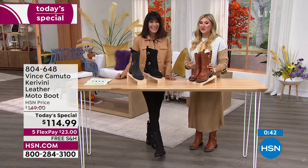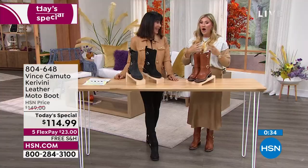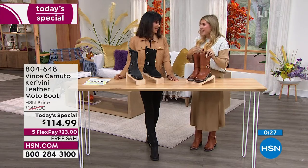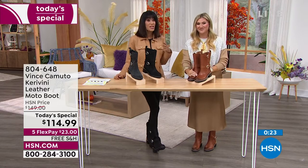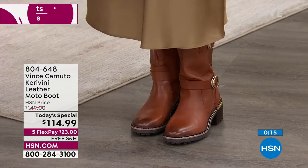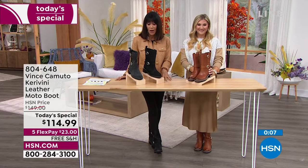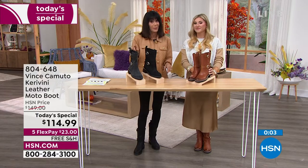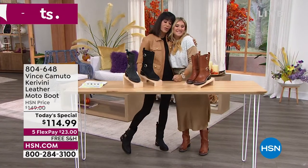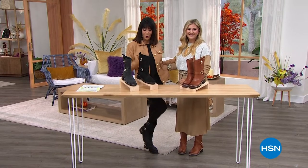I love standing up here when I'm passionate about something — and I am living in this style every day, whether it's my off-duty mom life or work weekday life. I'm constantly wearing these boots. At $114.99, do not hang up. Come later tonight around 6 p.m. and there will be hardly any left in the camel and gray. Thank you so much!